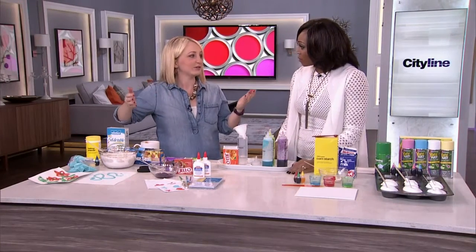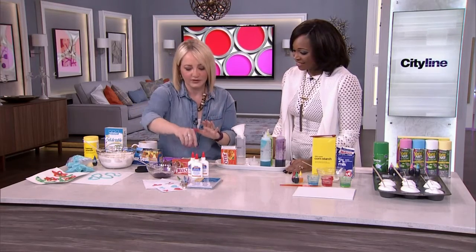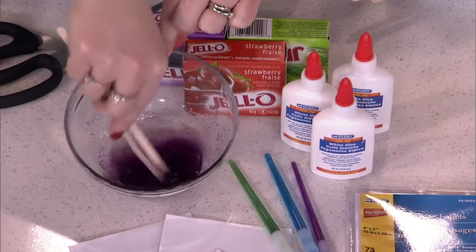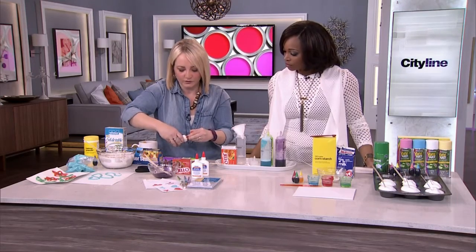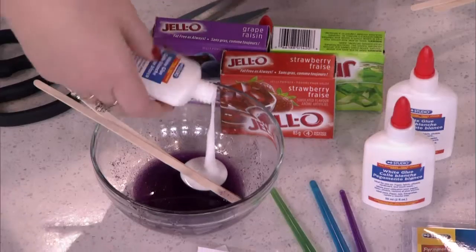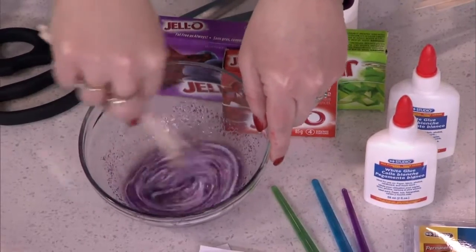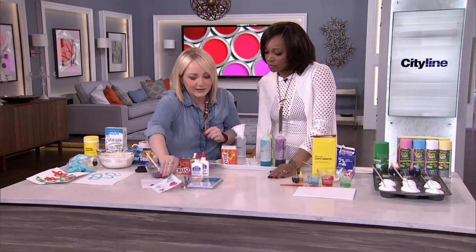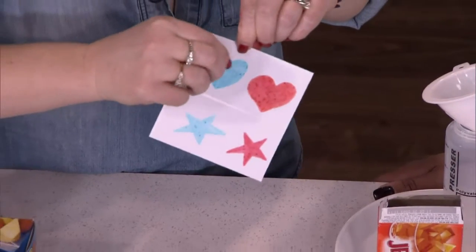That's the beauty of non-toxic school glue — how many of us ate that stuff as a kid? So this is the next project. We are using something that smells and tastes wonderful, but we are adding school glue, so caution with that. You're basically going to dilute a Jello-O mixture — add some Jello crystals and some warm water. You don't want them to fully dissolve. Then add about a tablespoon of school glue, which is going to be your binder to get it to stick to the paper. You can paint with this, and if instead of just painting paper you paint some labels, you've just made scratch-and-sniff stickers.